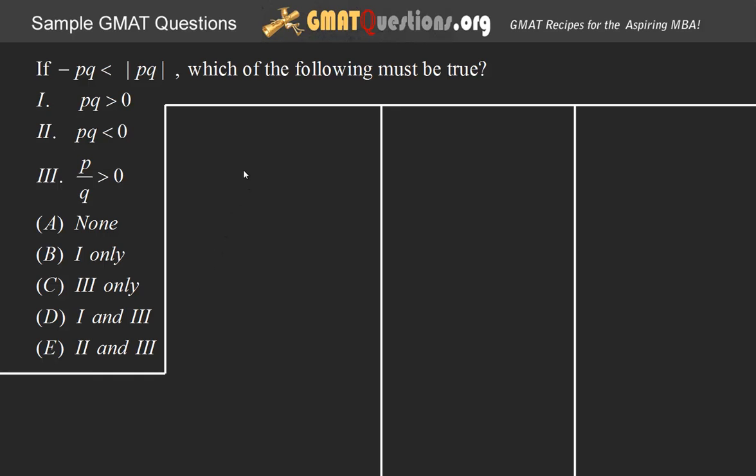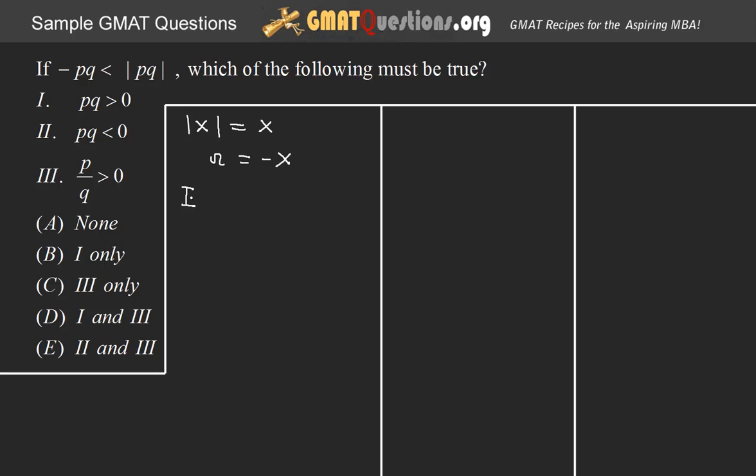In order to do this question, once again, you must remember the definition of absolute value. Just to remind you, the absolute value of x could be equal to x, or it could be equal to negative x. In the first case, that's when x is greater or equal to 0. In the second case, it's when x is less than 0 or maybe equal to 0.